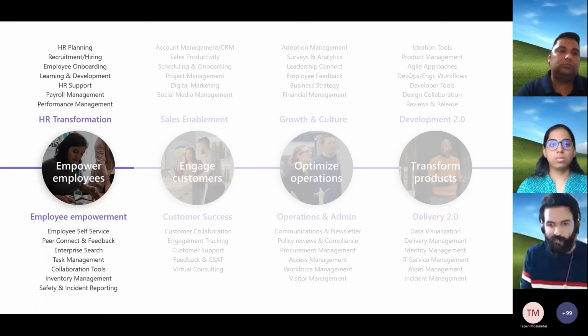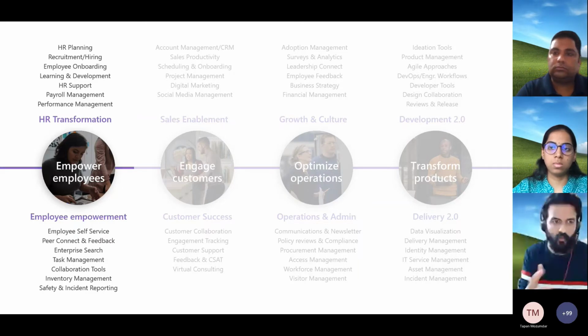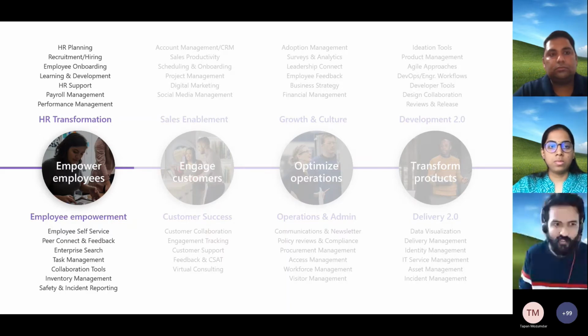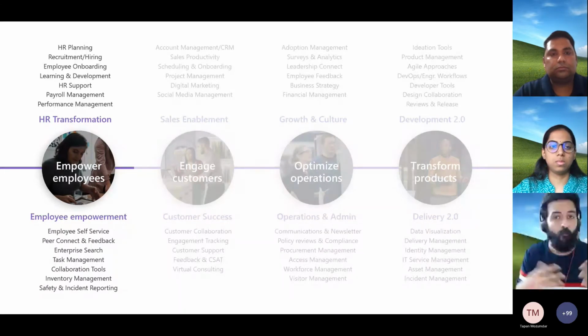And following me is going to be a series of folks with whom we're going to discuss some of the examples over here, starting out with a little bit of focus on HR, the folks who really empower employees within your organization, and how, we'll pick one of those examples from the various HR processes to see how we can transform life for human resource folks within Teams, and then really focus on empowering employees from various angles.